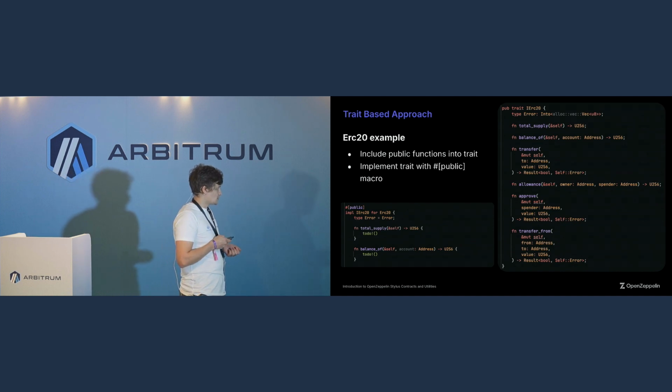Currently this approach works. You just declare the trait, and using the public keyword, you can write your own implementation. Or, for example, if you want a contract slightly different from ERC-20, you can reuse the same trait, but use composition to store the ERC-20 contract, forward calls to the corresponding functions, and override those that you don't need.